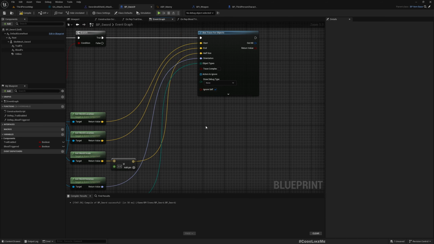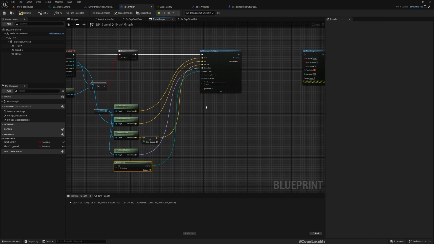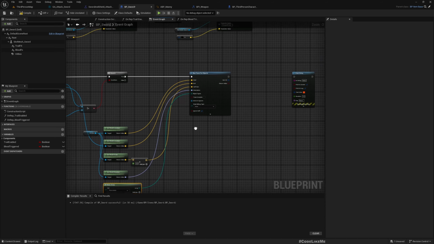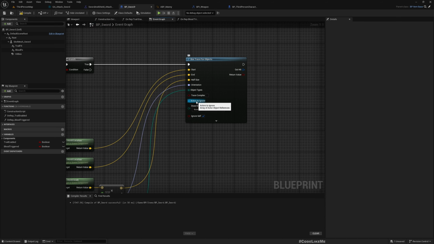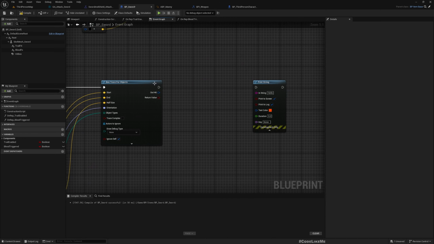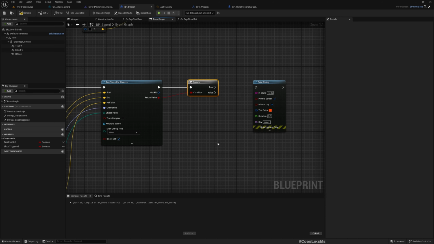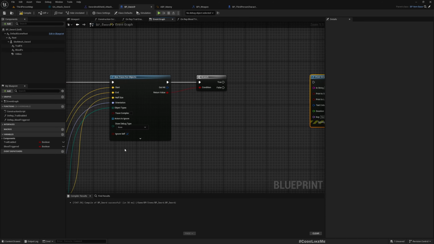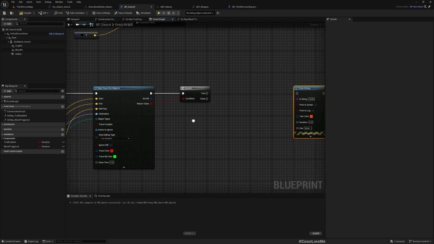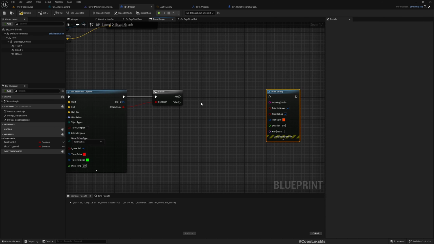And ignore self, that is already done. Maybe we also need to ignore the actor parent, attach parent as well. But let's just see. Let's have a branch to see if we are making contact, and for duration, draw debug type for duration. All right, okay.